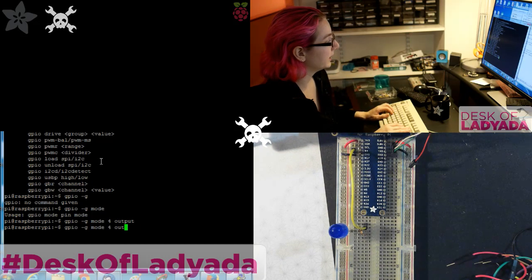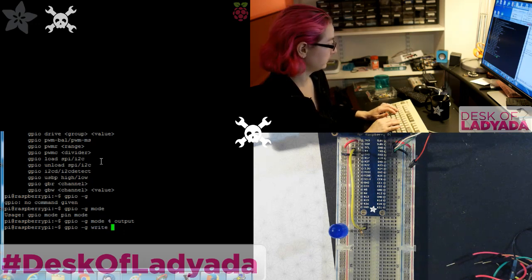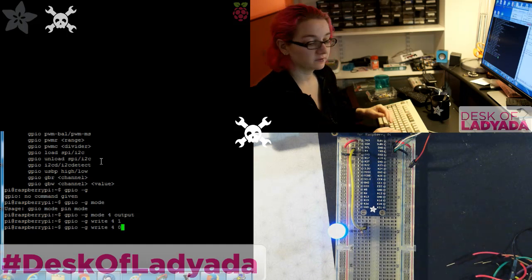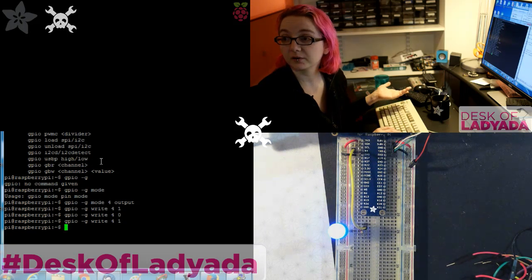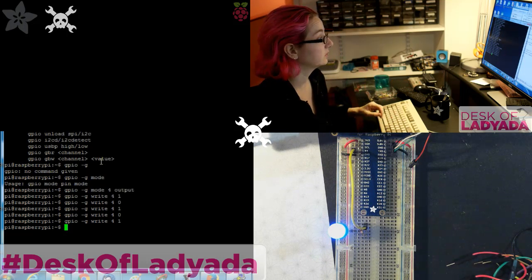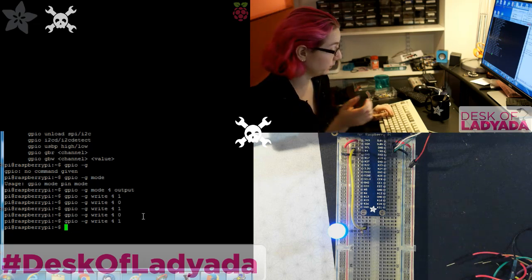And then we can do write 4 and then 1, and that'll light it up. And write 4, 0, and that'll turn it off. So that's actually how easy it is to do GPIO control. It's pretty straightforward. So next up, you can actually write a shell script if you want.